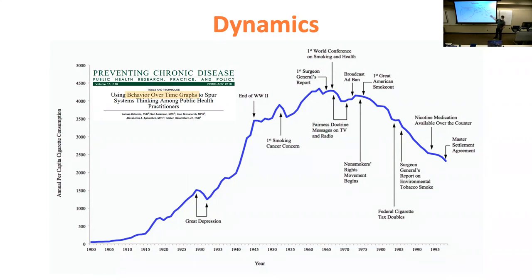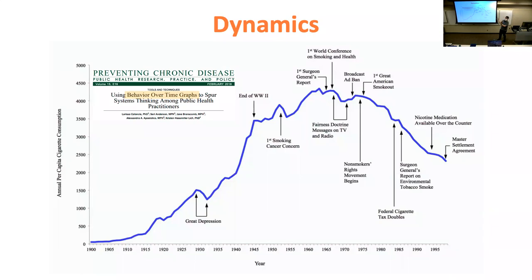And so this is our first step. You take a behavior over time graph and that helps us form causal hypotheses. And then we can load into a sim to test if we simulate the Great Depression, is that enough to cause cigarette sales to do this? If so, we've gained a new insight into how the system works. If not, then we reject that hypothesis and we look for another explanation for this little downtick. That's taking the endogenous perspective. The exogenous perspective is it's just random, and it was just coincidental with the Great Depression.